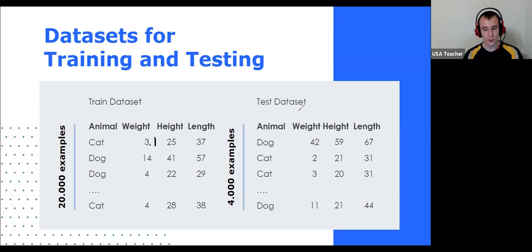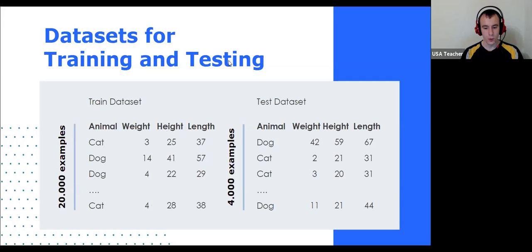So that's the purpose of the test dataset. The test dataset contains data that isn't present in the training dataset. And the hope is that the neural network can also classify all of this data that it's never seen before. And if it can do that, then we're good. If it can't do that, then something was wrong. There is some overfitting going on. We need to either change the architecture a little bit, or change the data set up a little bit, or try to do something along those lines.